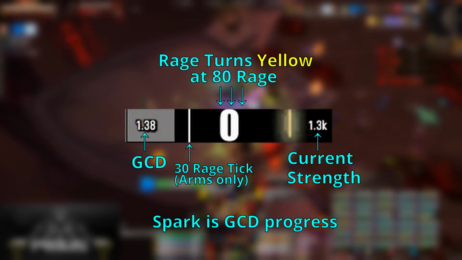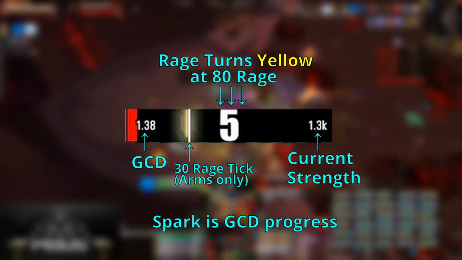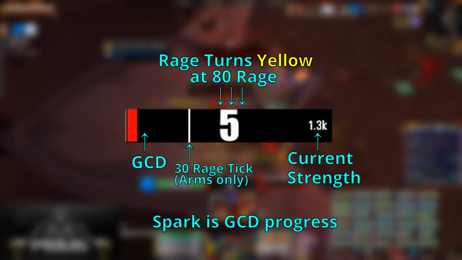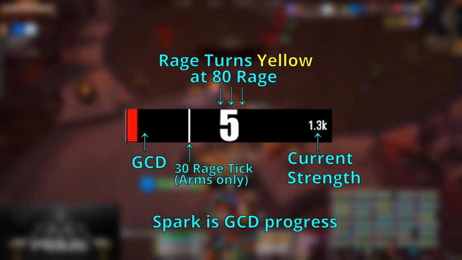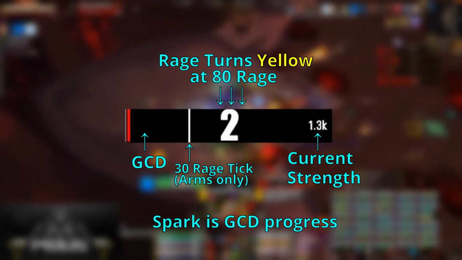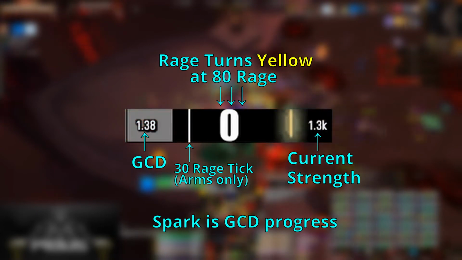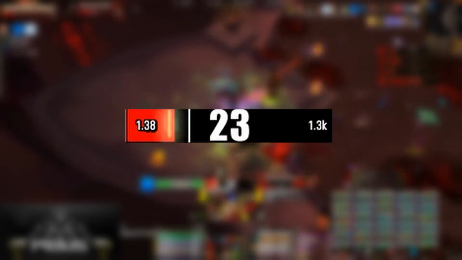Second, I put a text Weakaura to tell me my current strength. This was mostly for the sake of maintaining symmetry, but also because it was kind of neat to see how much strength you had during BFA when you were Arms and you got a really beefy Test of Might proc. It should also be noted that I set up a condition where once I had enough rage to use Rampage, the text displaying my rage would turn yellow.